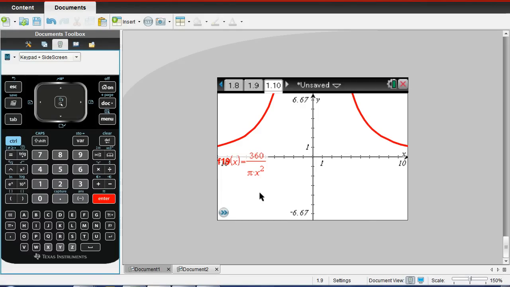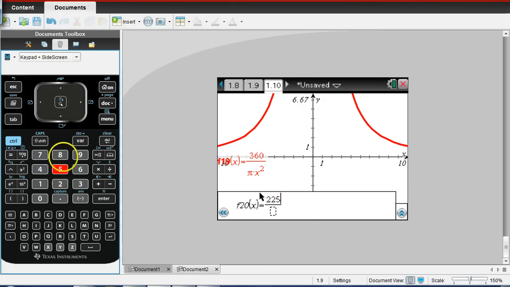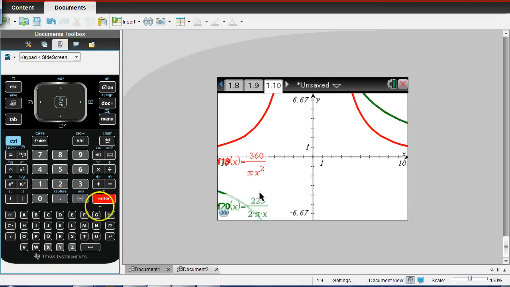So now what we want to do is graph the other equation. So hit tab, and do control divide to get the fraction bar. We're going to put 225 on top. Arrow down or tab to the denominator and type in 2 pi times x this time instead of r, and hit enter. Now we can see that our graph is going to intersect somewhere up here in quadrant 1. It doesn't intersect down here, which really doesn't matter, because when you think about it, we're not going to have any negative dimensions. So all these other quadrants we don't care about.